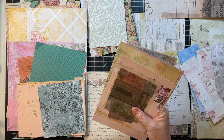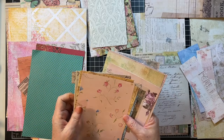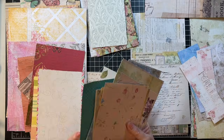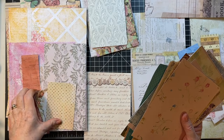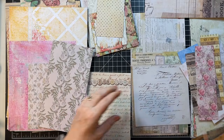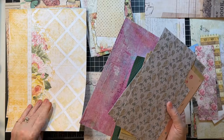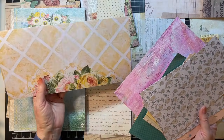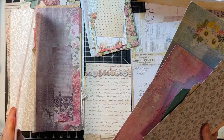That is just a piece for a cluster or something. That's not filed correctly either. Oh, here's a bunch more of those kind of papers. Strip, not in the strips. That could be a tag or something. This could be a tag, perfect size. Journal card. Another one of those. This could be a small tag. I don't know. These big ones. This one, I have it. Oh, it's in thirds. So this is a journal card with pocket. I think I scored it wrong or something. Small tag.